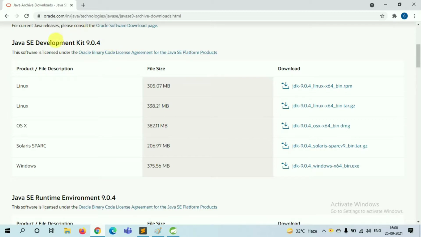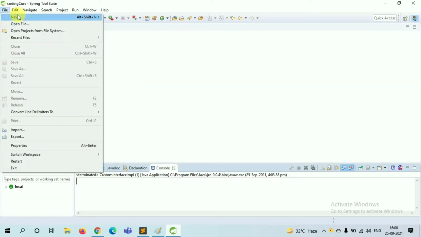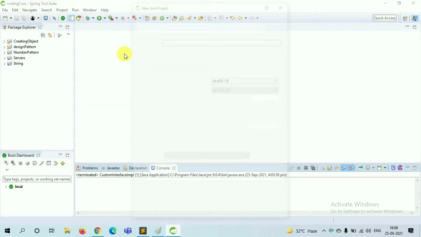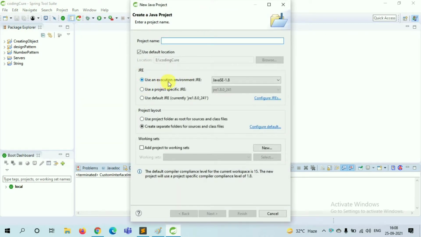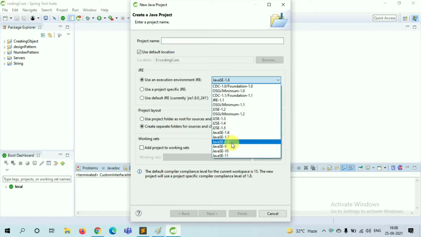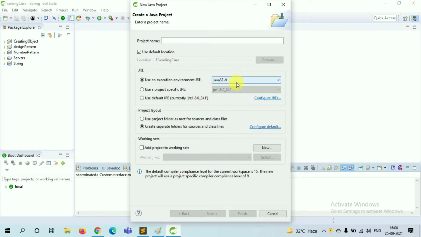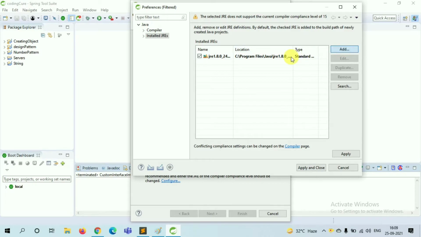Then after installing JDK 9, go to Eclipse, then File, New, Java Project. Here the execution environment is JRE Java SE 1.8, Java Standard Edition 1.8, but we need to use Java 9. Here I have used the default JRE, the current JRE 1.8. Configure JRE and add.